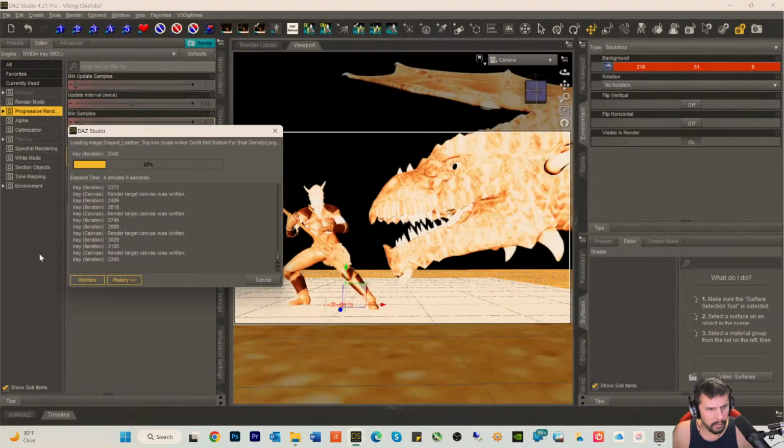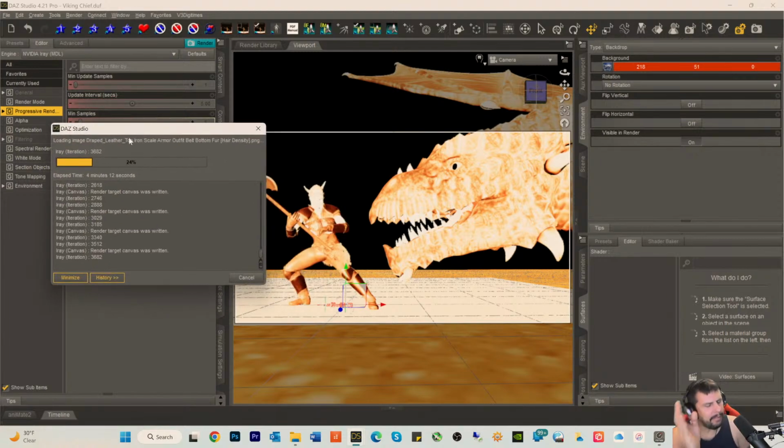So we're like over 1,000, right? 3,000 iterations in 4 minutes. So, you know, having the two graphics cards, I'm not going to complain and say, well, I don't need that many CUDA cores. It's nice to have them. It really is. This is done. Okay, so this image is done.